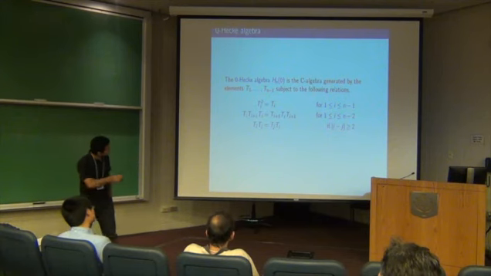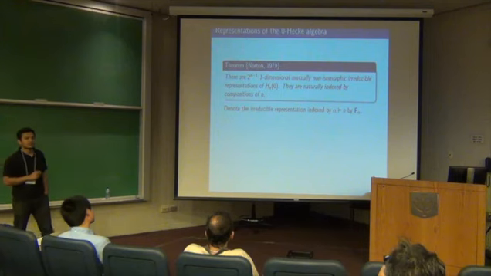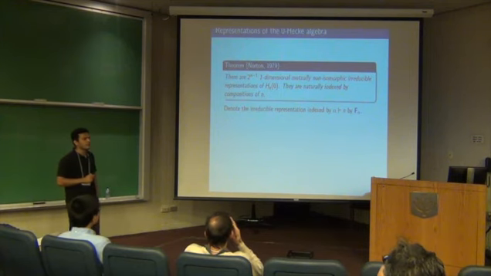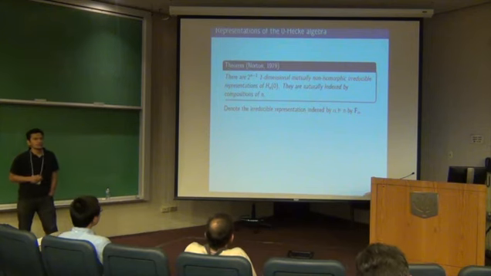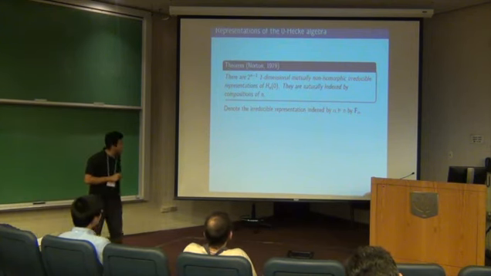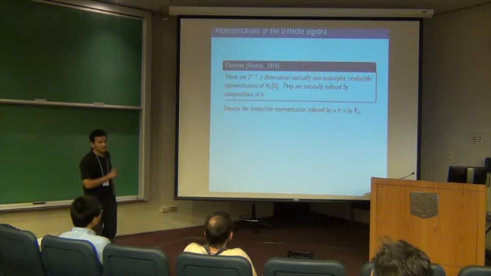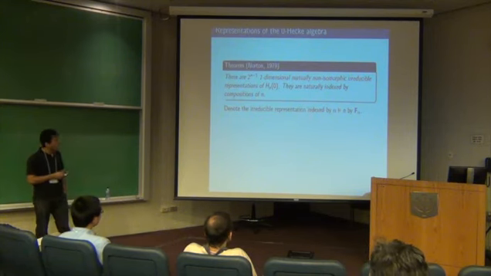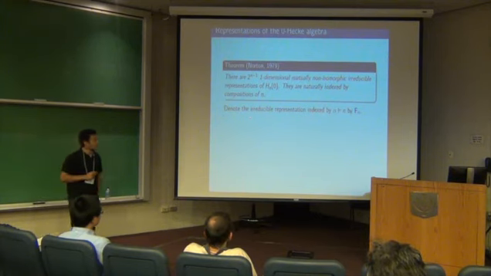Okay, the representation theory of the zero-Hecke algebra was studied by Norton in 1979, and she proved that there are 2 to the n minus 1 one-dimensional mutually non-isomorphic irreducible representations of H_n(0), and they're naturally indexed by compositions of n. And I'm going to call the irreducible representation indexed by some composition alpha by this boldface F underscore alpha.